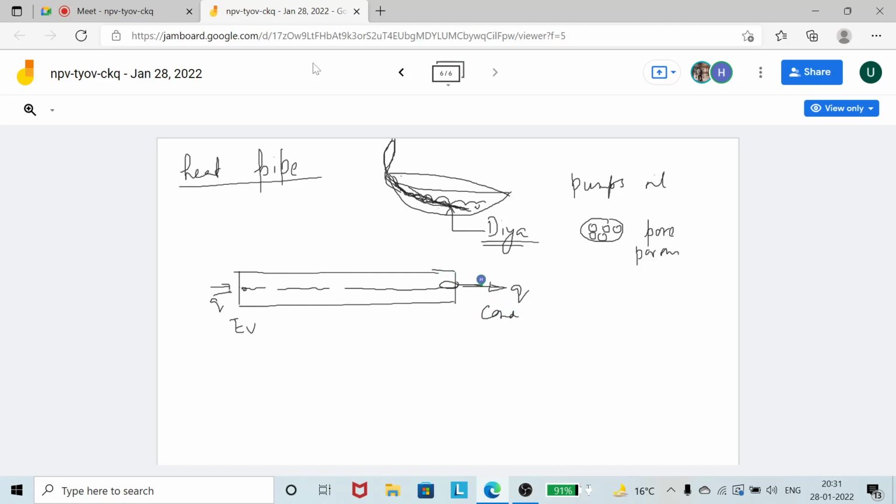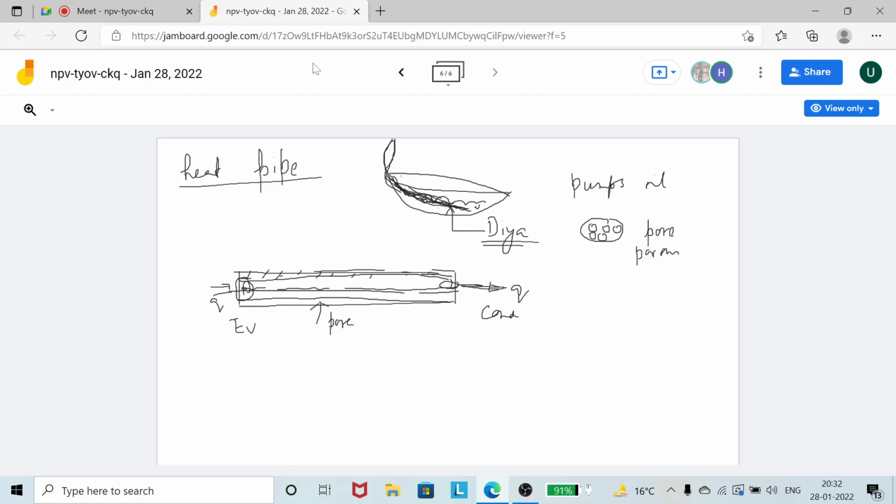Now there is a porous structure. This part is made of pore. This part is made of pore. So some alcohol-like fluid is here. It will evaporate, go to the other end, release the heat, then it will become liquid, and there is a pore. There is like a diya. So there is like ceramic, this candle filter you have seen. So it will come through this. So this way, it is like a complete condenser evaporator circuit, but in one piece.